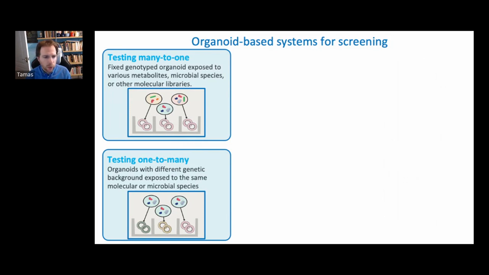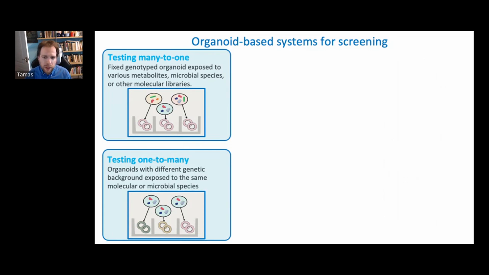The other option is one-to-many, and this is more the precision medicine type of personalized approach, when you have already selected some useful compounds and you are interested in how different donors, different patients, different organoids could respond to that. It can come actually from the same patient, and you introduce different genetic changes, like a CRISPR screen of organoids with the same molecule tested on them. And I think it will be really powerful. Again, for both of these approaches, standardization is very, very important, especially for the one-to-many one.